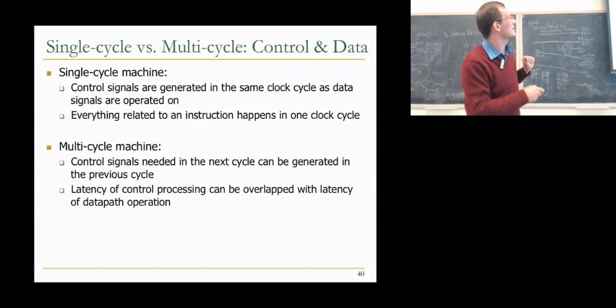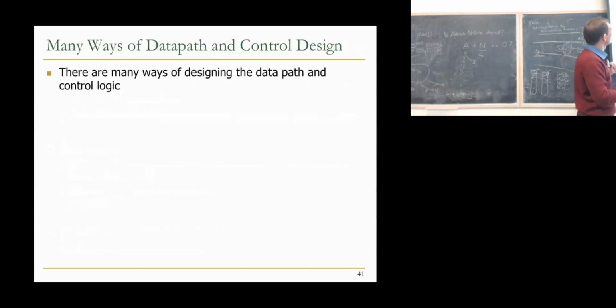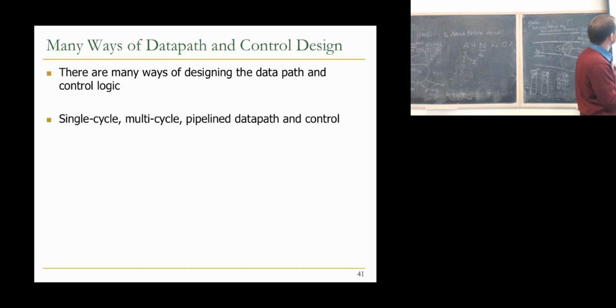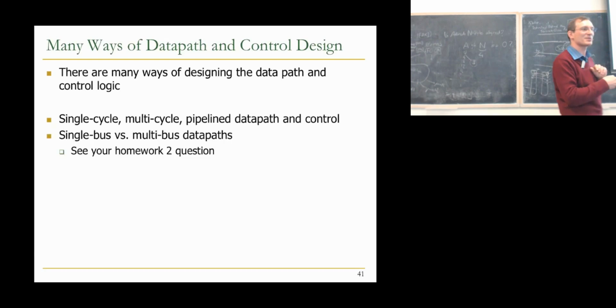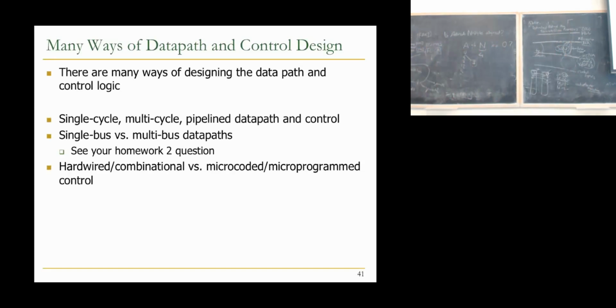So there are many ways of designing the data path and control signals, and you'll do that in your lab. Actually, you'll do a lot of these. And you'll have a homework question where you'll do single bus versus multi-bus data paths. You may have exam questions on this too, actually. You could have micro-coded microprogram control, which we'll talk about, or hardwired combinational control. Oh, this was hardwired combinational control, whereas I had this microcode ROM that translated repeat MOVS into smaller instructions. That's micro-coded control. So these are two different styles of control.